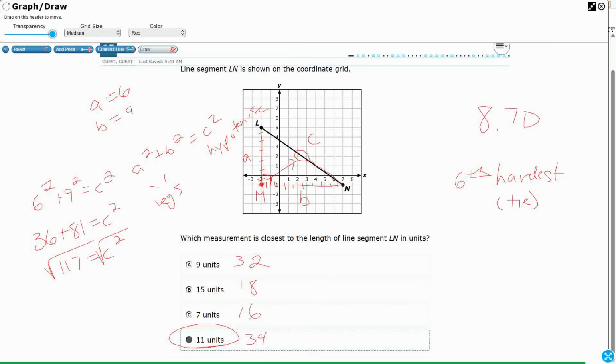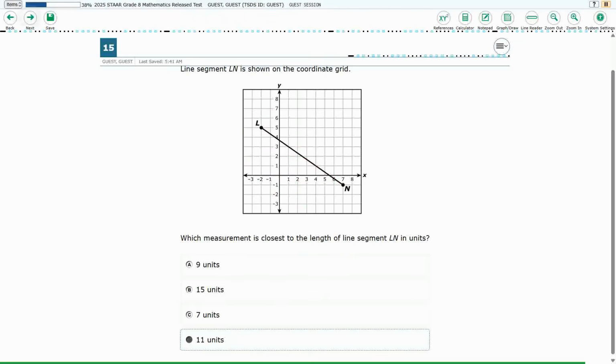Well, that's the difference of the x values. The 1, 2, 3, 4, 5, 6, 7, 8, 9. So that's a 7 minus negative 2. And so you had almost as many students get it right as think, well, maybe it's just the difference between the L and N horizontally. And so we need to first recognize when we see any slanted line like this, we can turn it into a right triangle and apply the Pythagorean theorem. That's something that we focus on in 8th grade, but apparently we need a little bit more work.